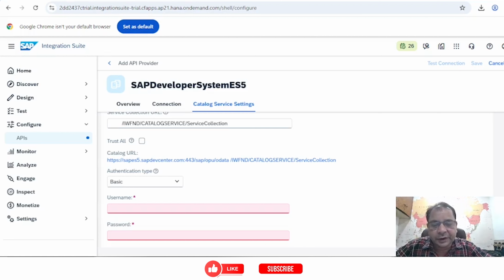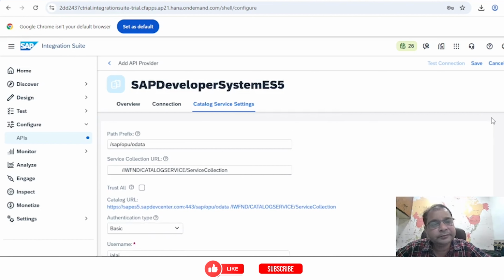So once you put all these values here, I am just putting my username and password here. You can save.